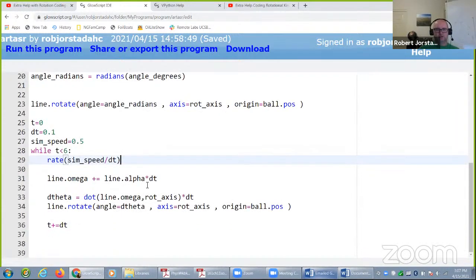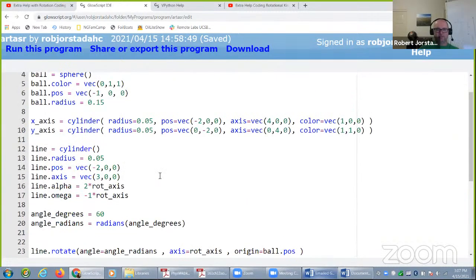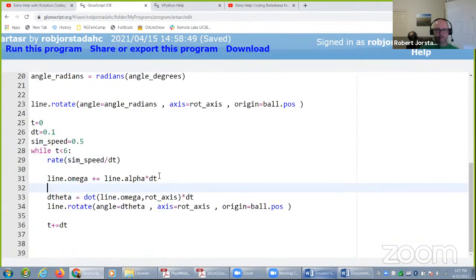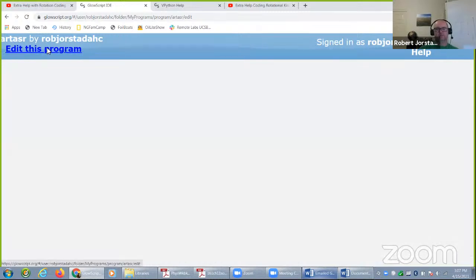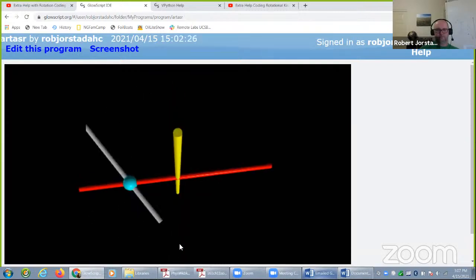All right. So after all that, let's make sure I didn't screw anything up. I've done a whole bunch of stuff now. What did I do here? Let's see if this actually works. Anyways, this was a different way to do it, right? This picks off the component of omega that's parallel to the rotation axis. Let's see if this works. Did you see that? It looks like it's working on my machine. I don't know if you could see that at all.